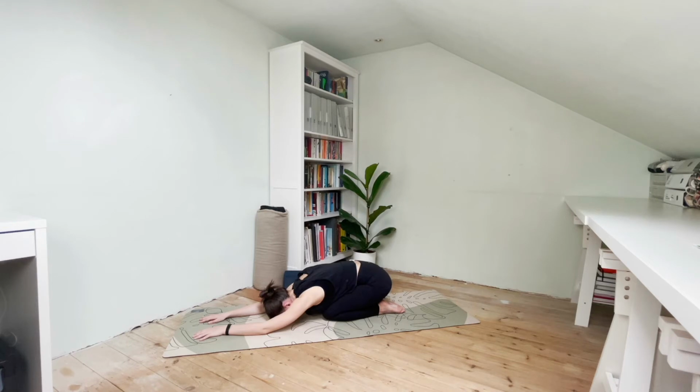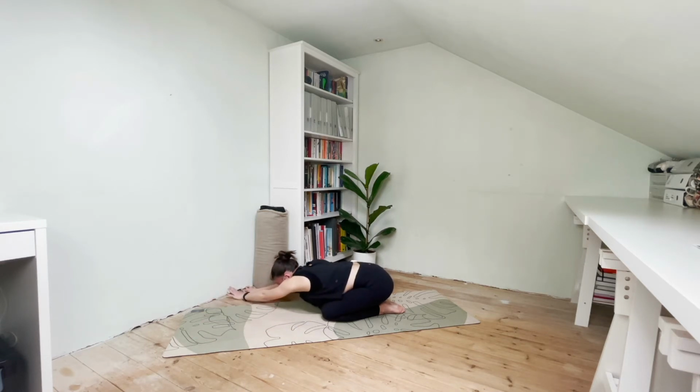Noticing the heart rate here. Staying with the breath. And then finding a stretch. Walking those hands over to the right hand side. Feeling the body open through the left hand side body. Feeling it cracking open, allowing that energy in.